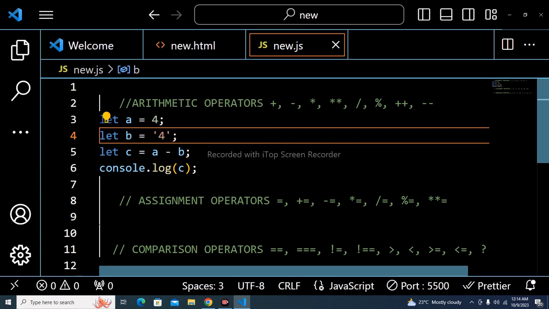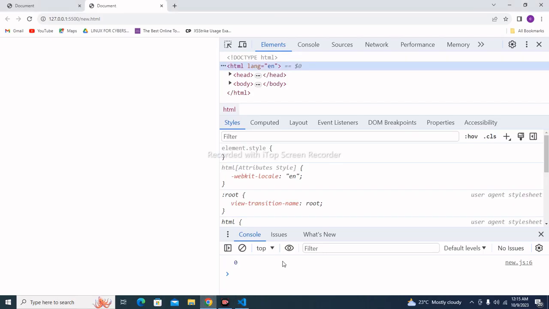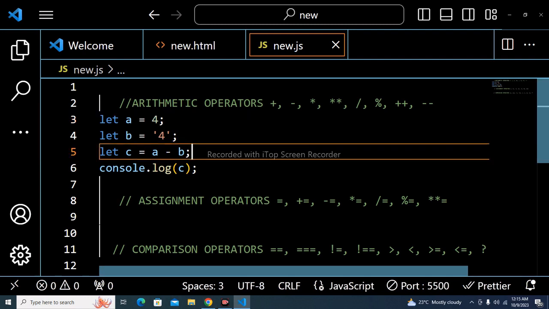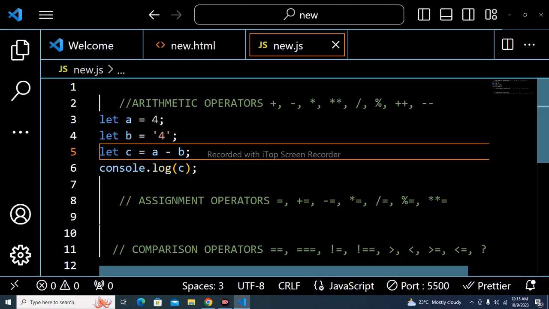So if we minus a string from a number, let's see what it's going to give us. Still 0. Control S. Let's go back and see. It still gave us 0. Okay, so we've talked about the addition and subtraction operators.